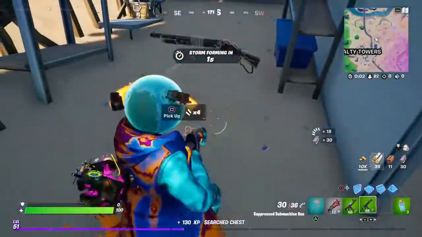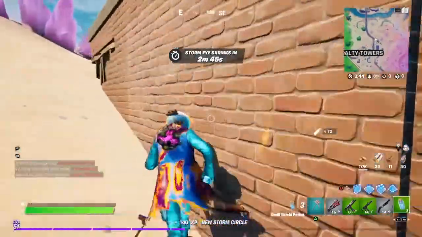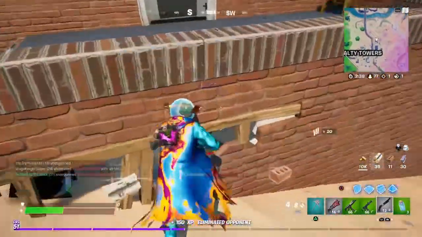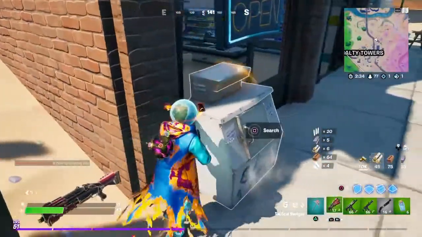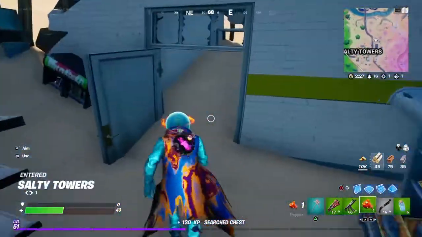There's a guy, pull up. Got the new shotgun. Let's go. Hold on, let's take care of this guy real quick. Okay, took him down in like two shots, and that's just a gray version. Now let's take this. Anything good out here? Flopper, give me that.